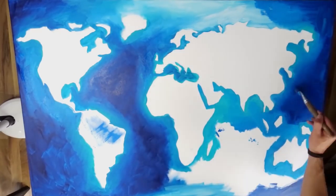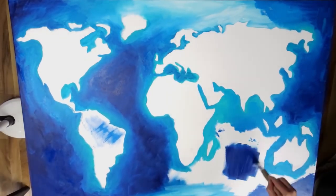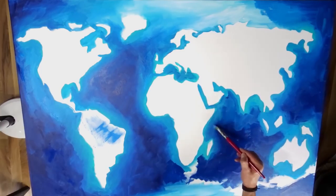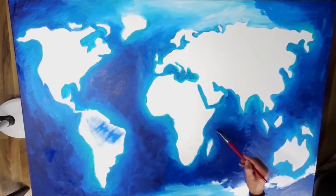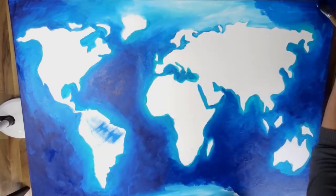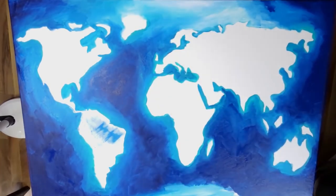In this project, my task was to pour the Earth, which was an amazing cool idea. I've never done this before and I was instantly in love with the concept. Another good thing for me — it was supposed to have more structure, so I was really able to see right from the beginning how the end result was going to be. Or at least I hoped it to be.